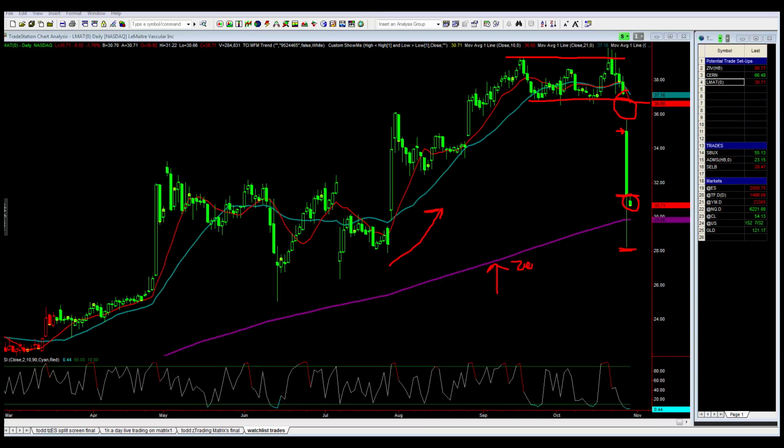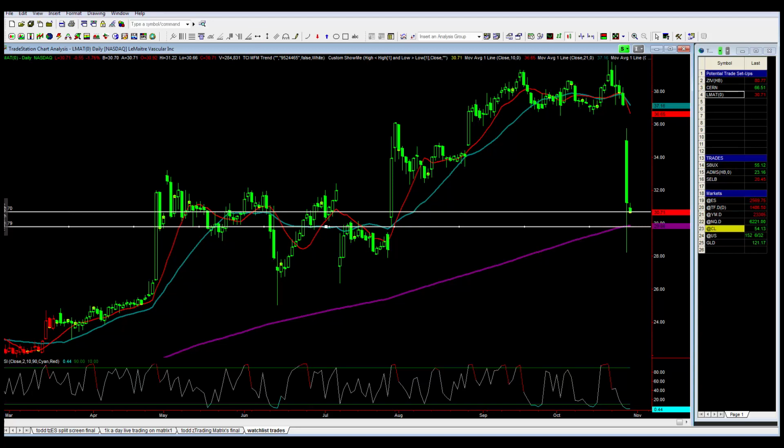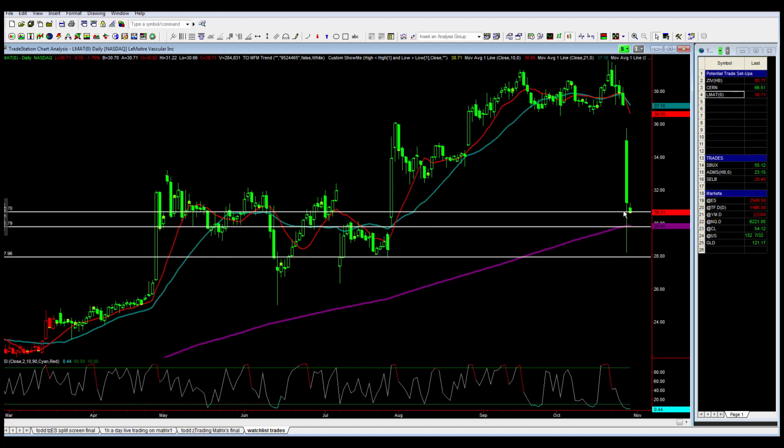So my suggestion is, and I am looking to buy this market either later today, so you're going to get this video after the market closes, but I'm looking to buy this really anywhere from wherever it closes today. This is where we're anywhere from the close of today down to that 200 moving average. Okay, my catastrophic stop on this trade would be below the 20, below the low of 28.23, to about 28.13 would be the stop. So this is where I'm looking to get in.